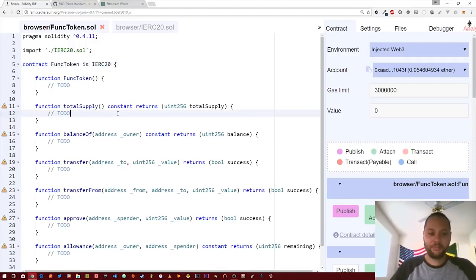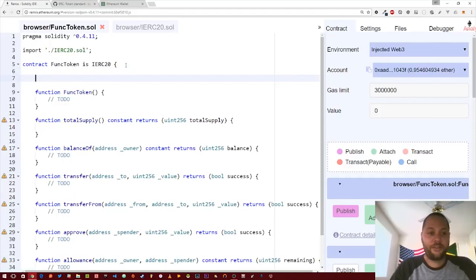and basically the first thing we're going to do is implement this total supply function. So we're going to need to return a total number of func tokens in circulation.